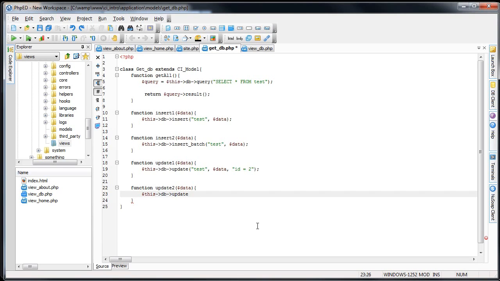Yes, update_batch. And again, this receives 3 parameters. The first one is which table. Second, it will be the multi-dimensional array. And the third is which field to compare with the arrays that we're substituting in. And I'll explain more in a second. In this case, it'll just be ID.